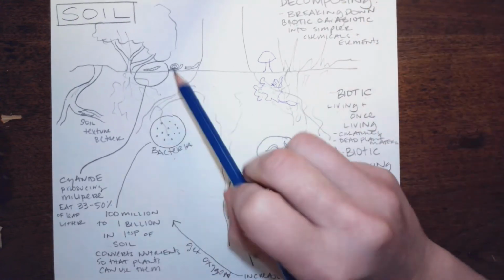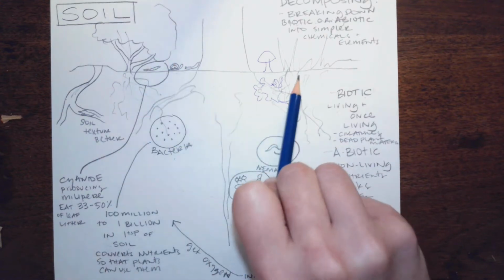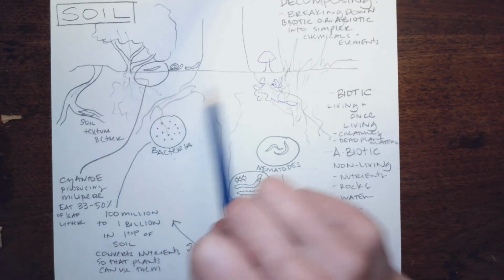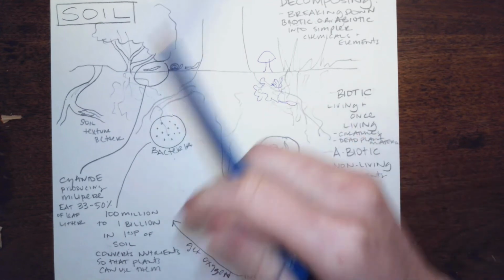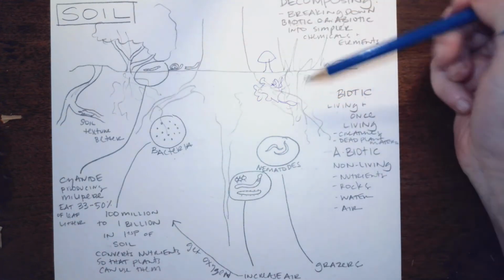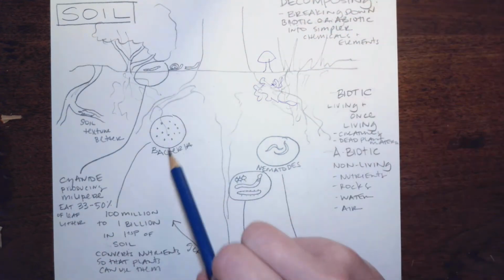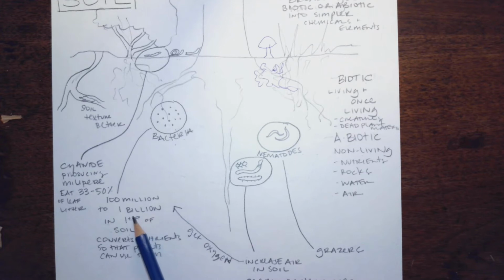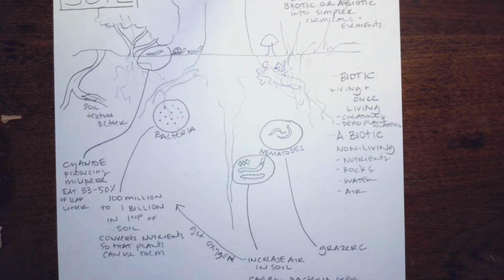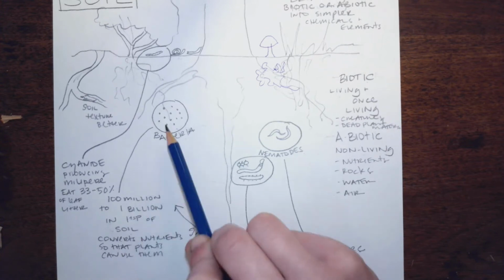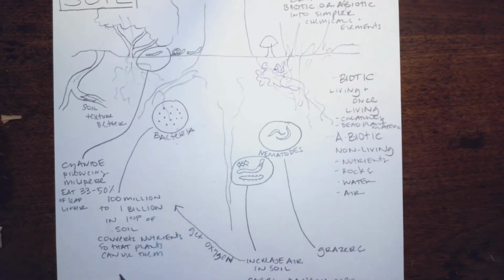All right, solid. So we looked at some soil. We've got grass here, we've got a tree, we've got a shrub, and all of these roots kind of combine and actually form a web of sorts, an interconnected network underground. Now there's also bacteria. In 1 teaspoon of soil, there's 100 million to 1 billion bacteria. Bacteria are single-celled organisms. They convert nutrients so that plants can use them. They also decompose things. So bacteria is all over the place.